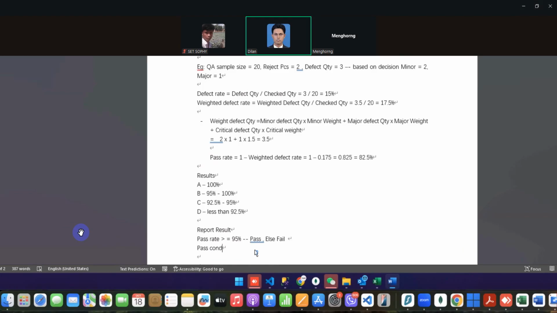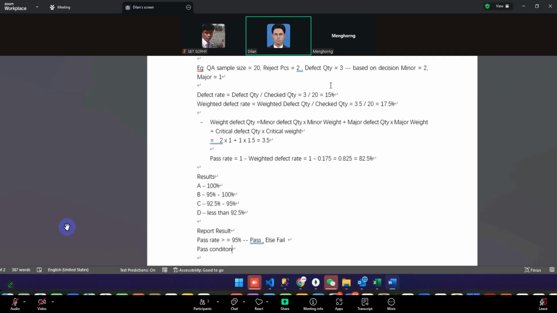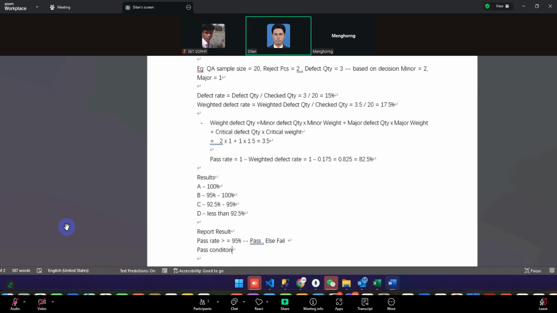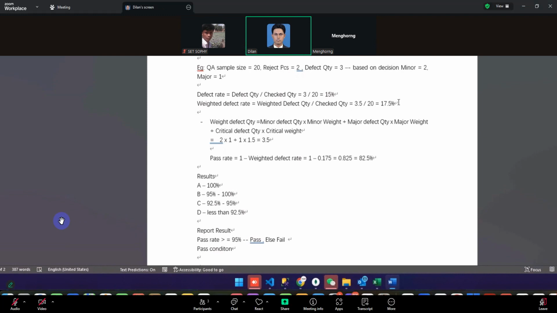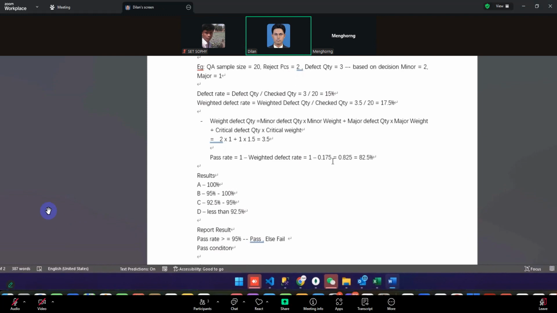No, two defects cannot pass. Two defects fail. Why? You multiply the two defects by 1, then 2, right? Weighted defect quantity 2. Then 2 divided by 20 is already 10%. So 1 minus 10% means 90%, right? 90% fail. Maybe only one.